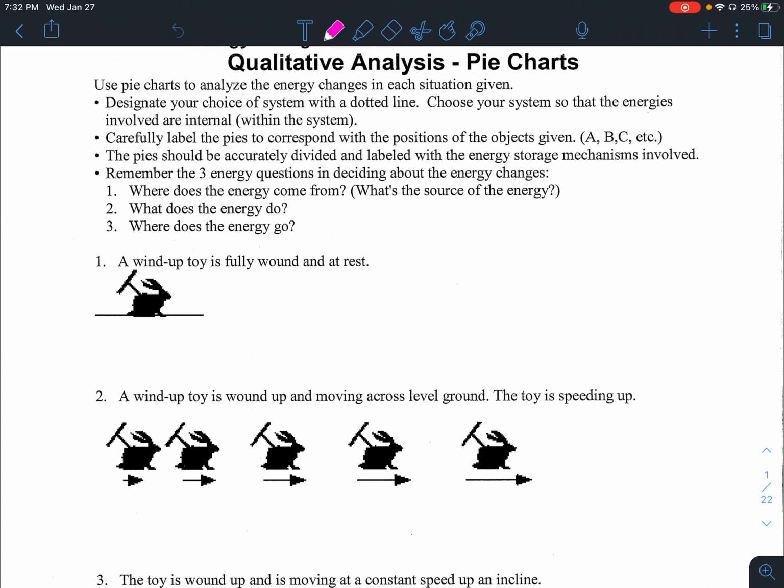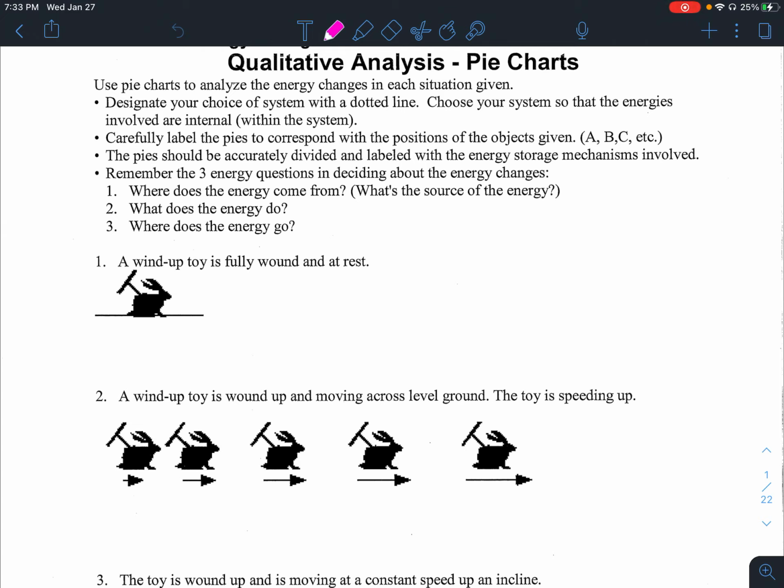But if we make it a little more clear cut where our system is and get the bio and the chem out of our scenario, which we'll continue next week, it lets you know where the boundaries are between biochem and physics. So here we have a wind-up toy. What we're going to imagine is we wind this toy up, or this can be like those cars that you pull back and let go and they go on their own.